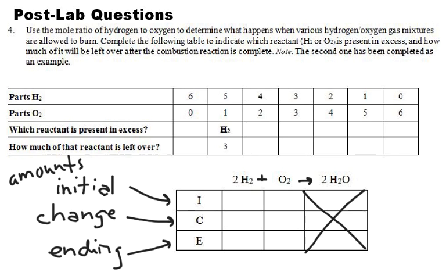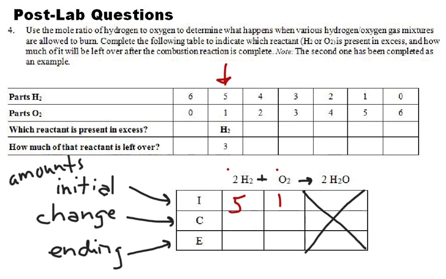Now, let's try the one that's already written in, this guy right here. It says, if we started with 5 parts hydrogen, and we can use these parts because we know that every mole of a gas takes up 22.4 liters. So if we have equal volumes of gases, they have equal numbers of particles. If we have 5 parts and 1 part, that means we have 5 times as much hydrogen as oxygen.